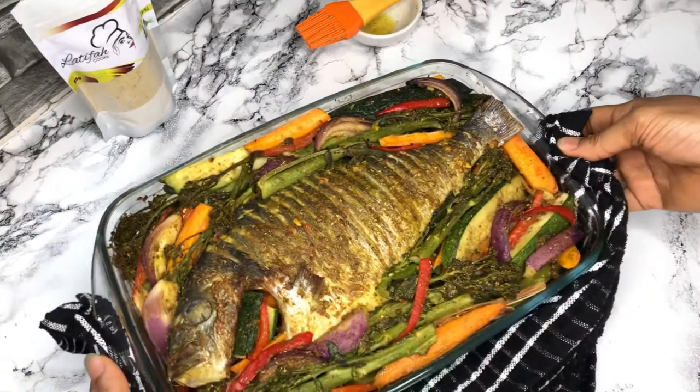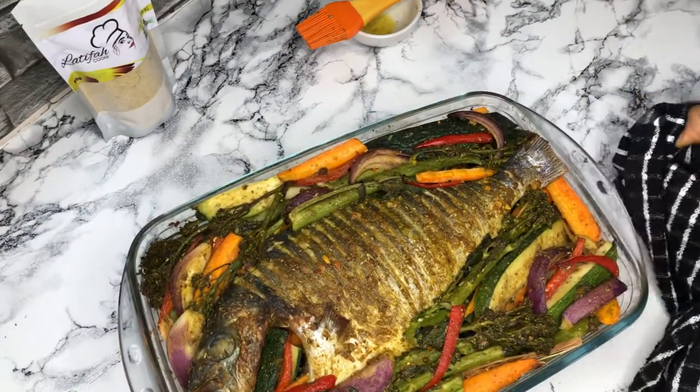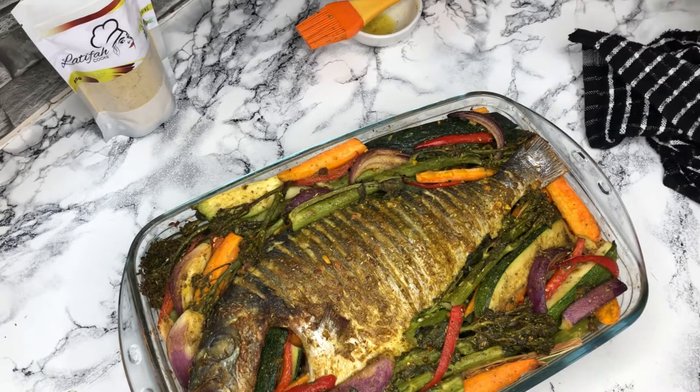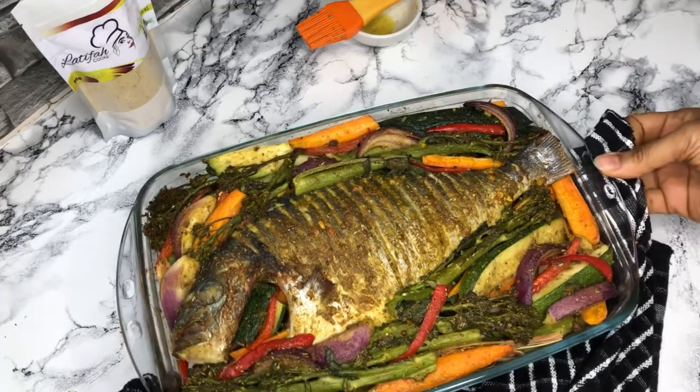And ta-da! Our fish is ready. It smells so good. Okay, so there's not much to do from here.